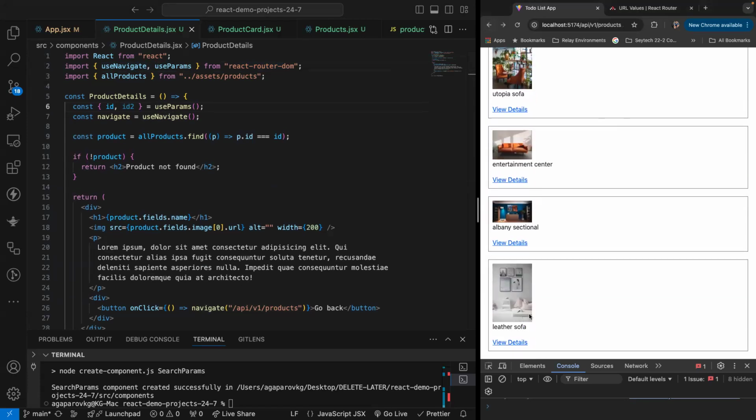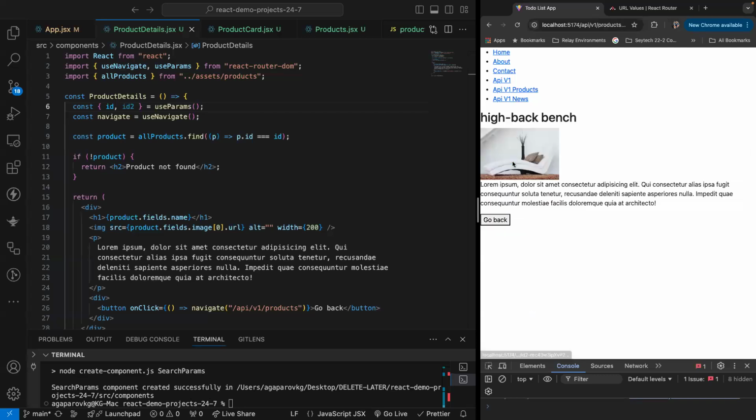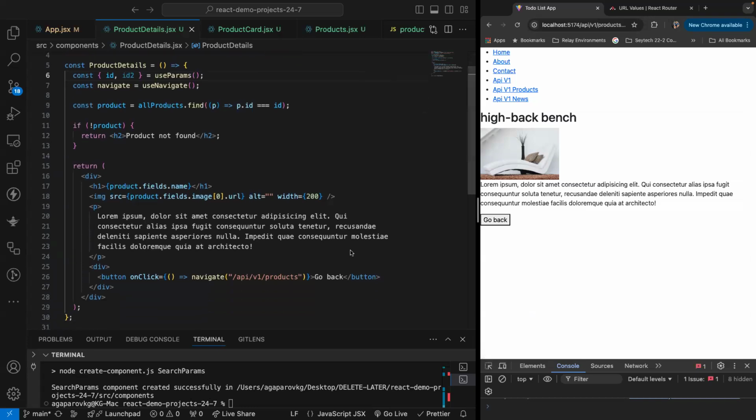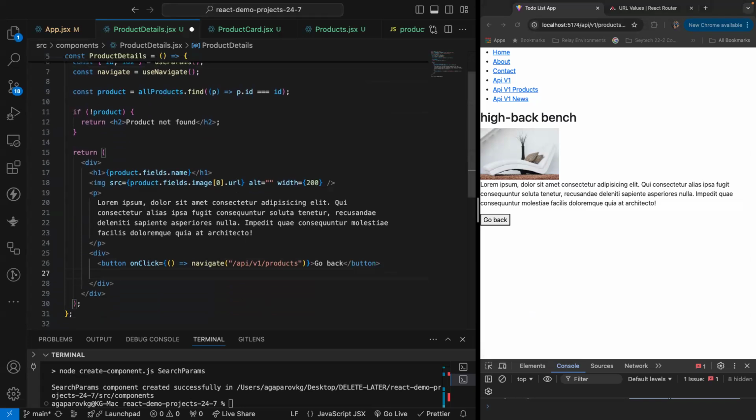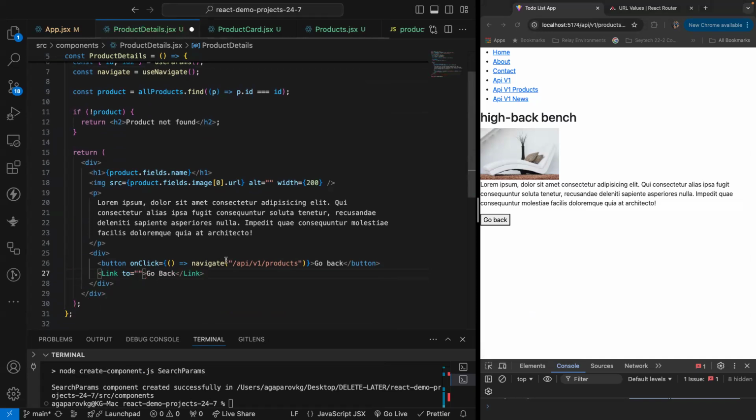It's the same thing. But we can also use just a link, right? Inside of that button, just put the link from the router and put the path, like to slash.